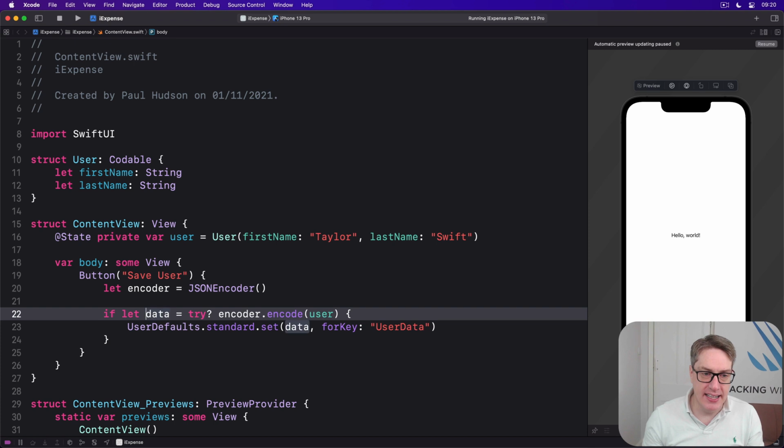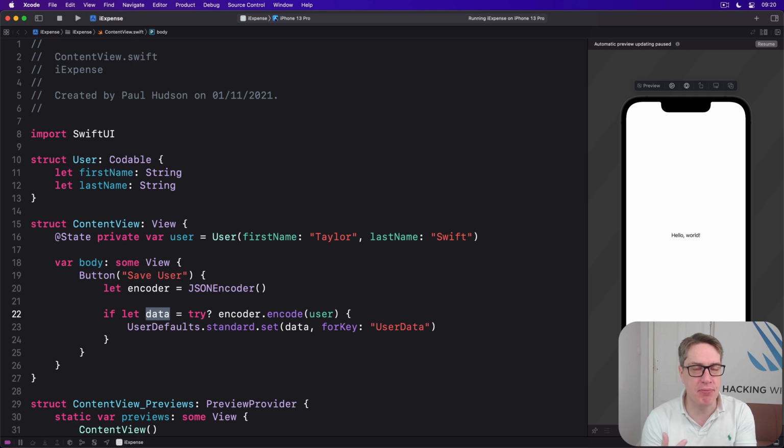Now this thing, data, is a new data type called, perhaps confusingly, Data with a capital D. It's designed to store any kind of data you can think about. Strings, images, zip files, who knows what, right? Here, though, all we care about is that Data is one of the types supported by user defaults, like Int, Bool, String, and Double. When we're coming the other way, when we have JSON data and we want to convert it back to a Swift Codable type, like our user type here, it's very similar. We just use JSONDecoder rather than JSONEncoder, but the process is much the same.